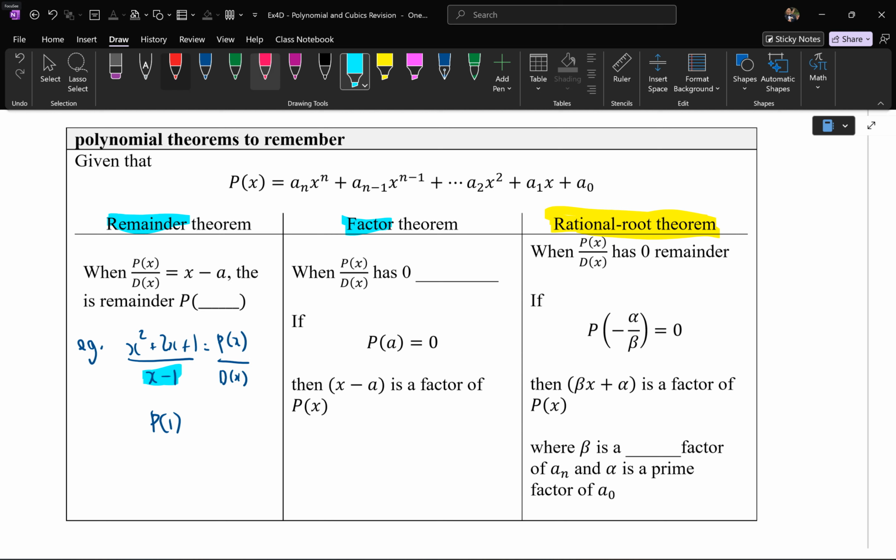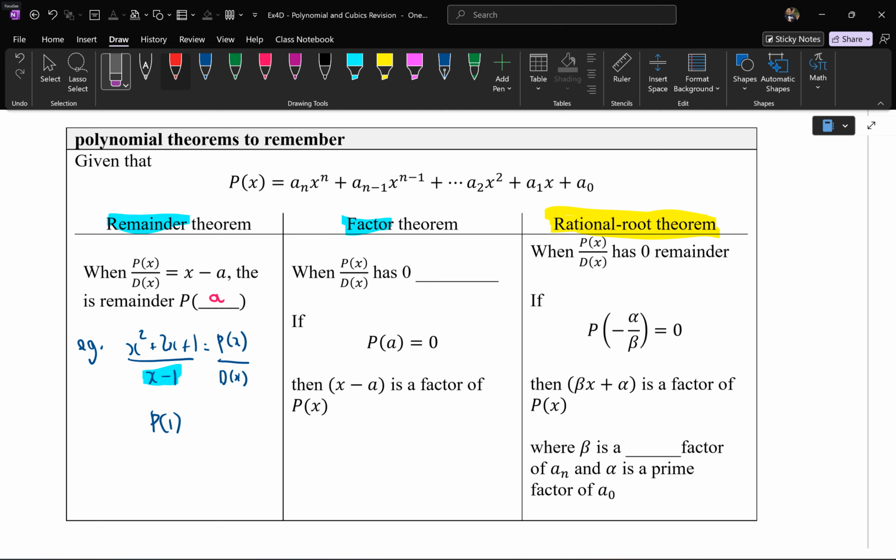So in the expression, this should be then p of a. Okay, so p of a, if you sub a into the expression, so all this becomes a, whatever's left over will then become your remainder. Okay, we'll do some examples later just to remind you. And then with the same idea, if you can just sub in a number, whatever the result of the expression is, that tells us that's the remainder.